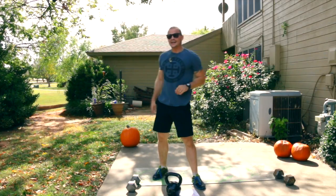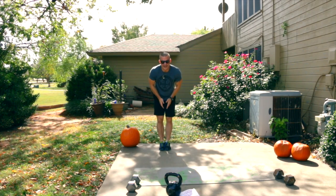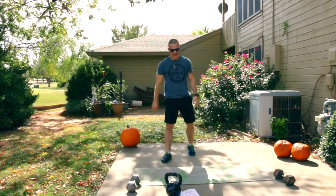The next one is an in and out squat jump. So this one, we'll start with our feet together. We'll jump up, we'll land with our feet wide. Notice in and out, okay?